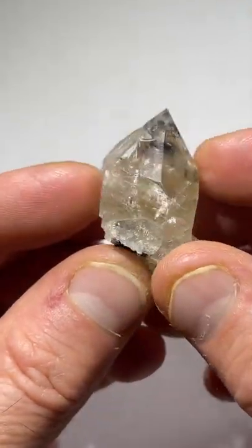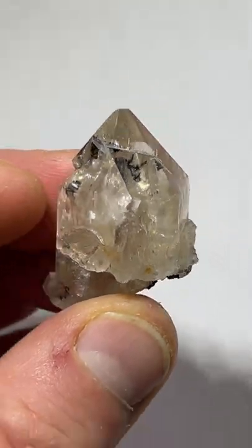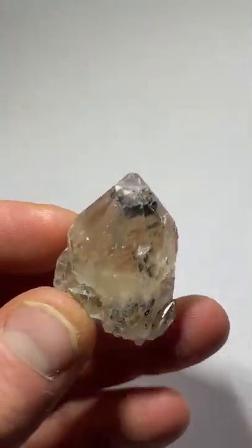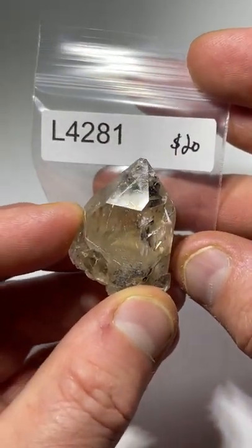North American Emerald Mine, 2012. Oh, look there. He's got a little cavern. You see there? It's got some mica up in there. See if I can see something else. Probably got something else up in there. I don't even know. There's a little metallic thing in there. Anyways, we're going to show you. It's kind of citrine-y color, maybe smoky citrine a little bit. That one there is $20.